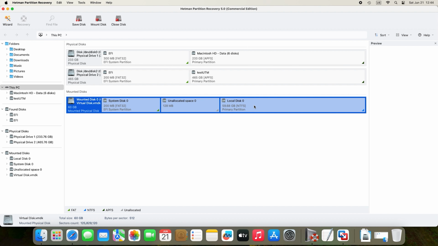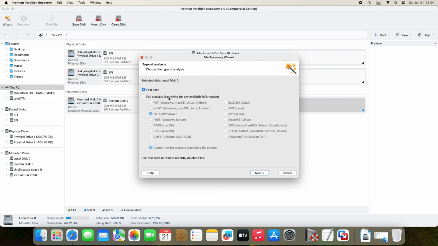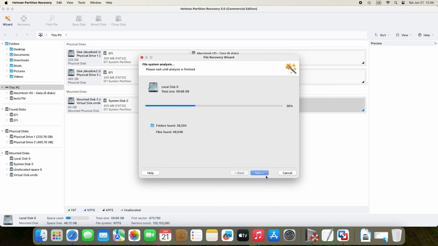To scan the disk, right-click on it and choose Open. Then select the scan type, Fast Scan or Full Analysis. To begin with, we recommend running a fast scan first. It will take less time and help you find the files in most scenarios involving data loss.